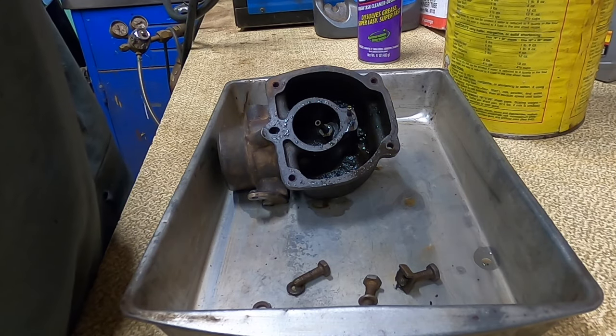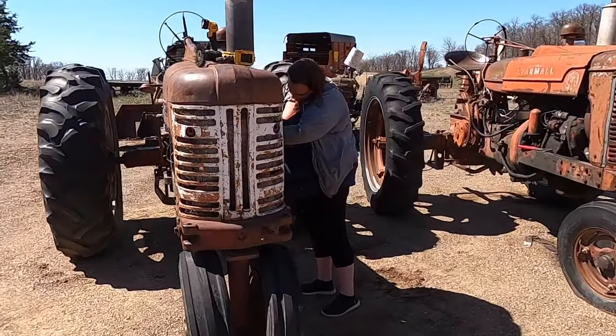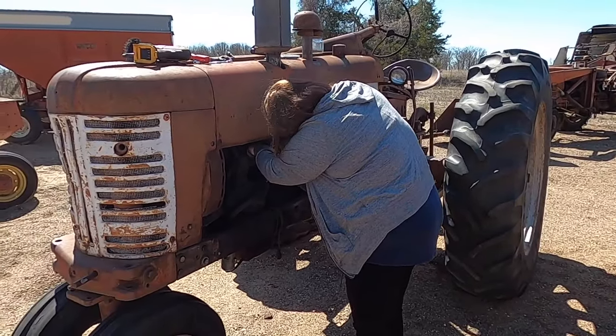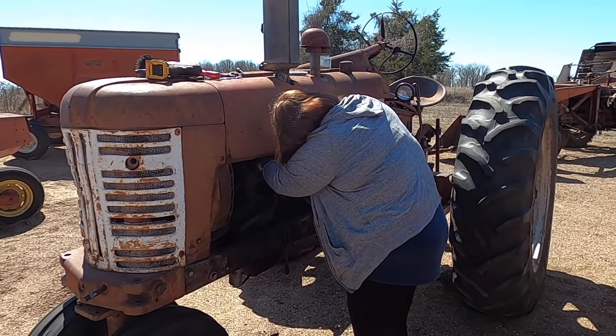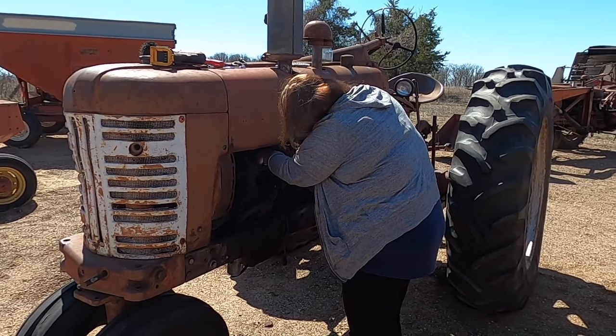Yeah, the needle does not come down. That's why I couldn't get any gas out of it. Back working on the Farmall 350. Amanda's factory installing the carburetor right now for us after I got it cleaned up. So we're gonna put that on. I'm gonna go throw a battery in it right now, and we'll see if she still has any spark.